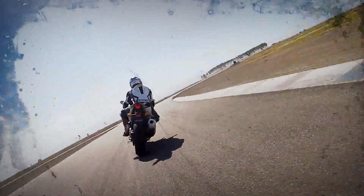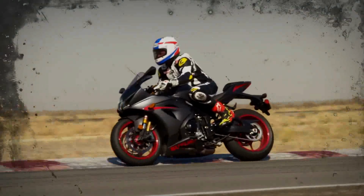Like even downshifting into a corner when you're trying to drive it in as deep as you can, be hard on the brakes and then force a downshift, it just falls through the gearbox. It's a whole lot easier machine to ride than last year's bike because you don't have to nearly think as much about the shifting. Suzuki's strong point has always been its transmission.